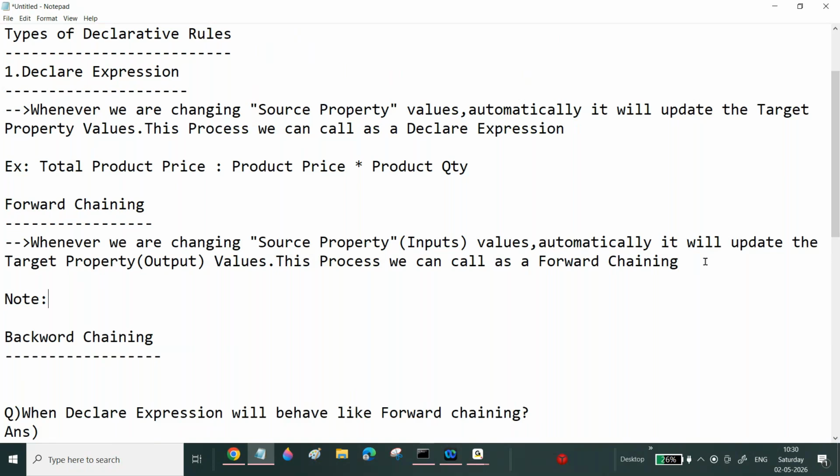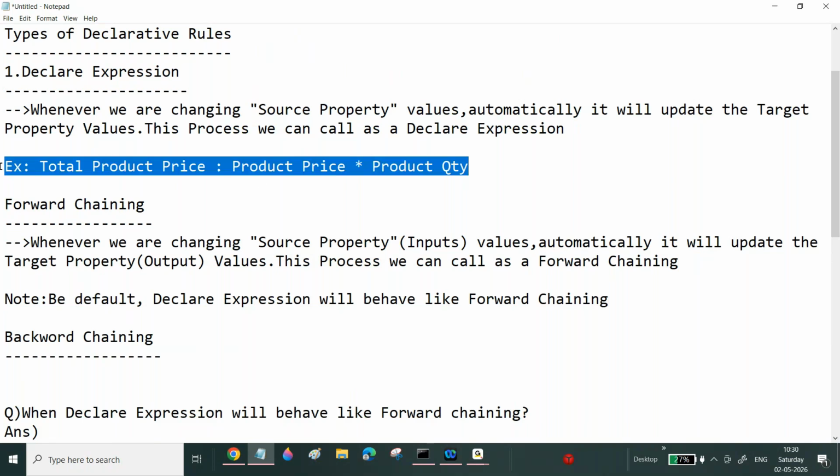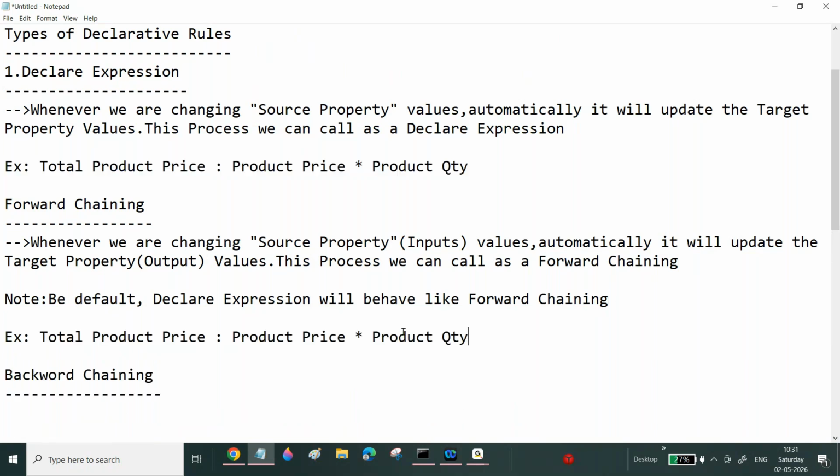Now in this example, when you are changing these inputs, automatically it will update the target property value.